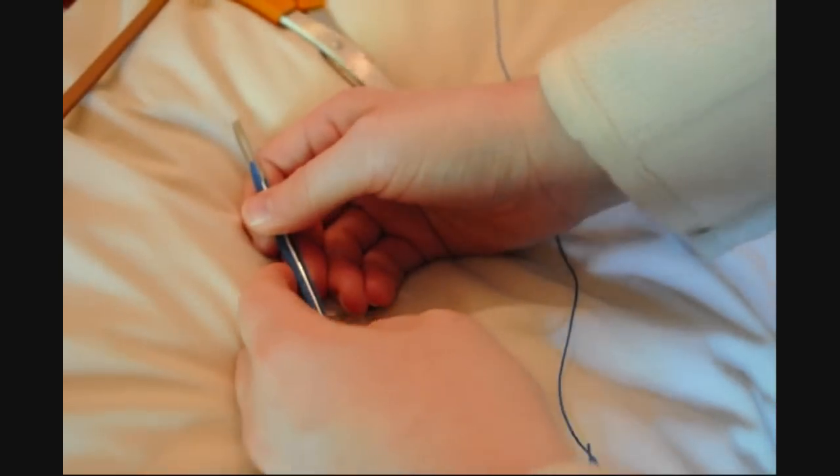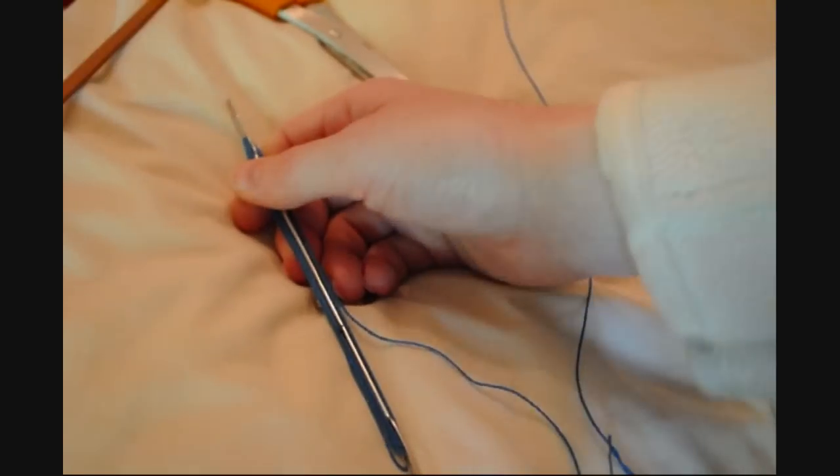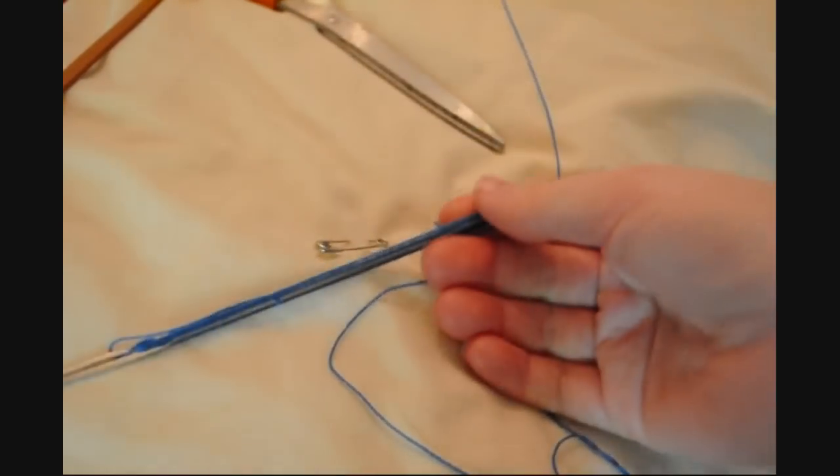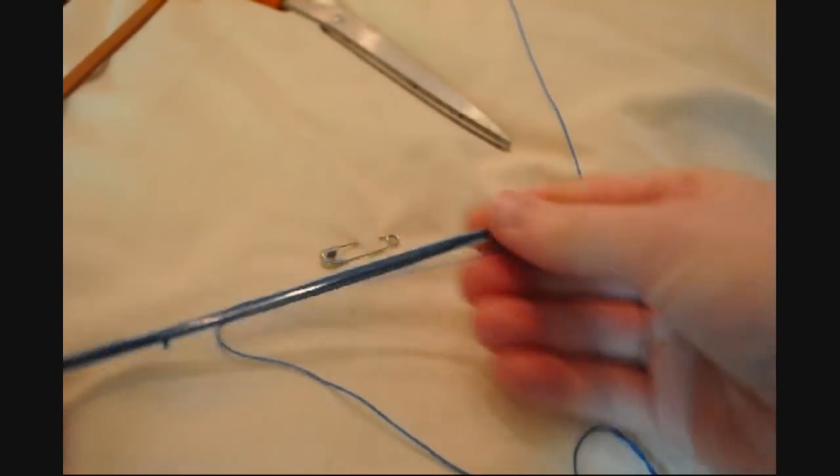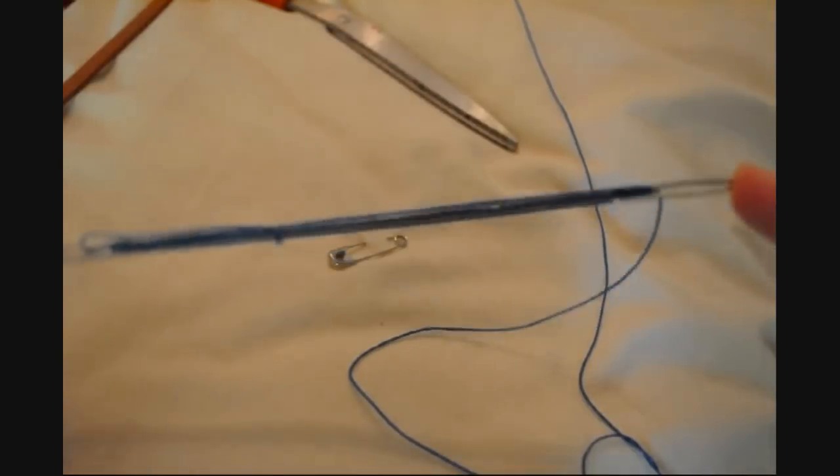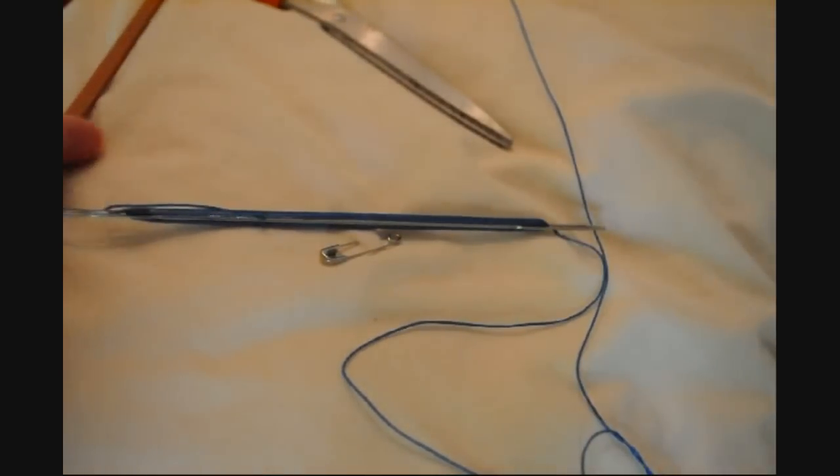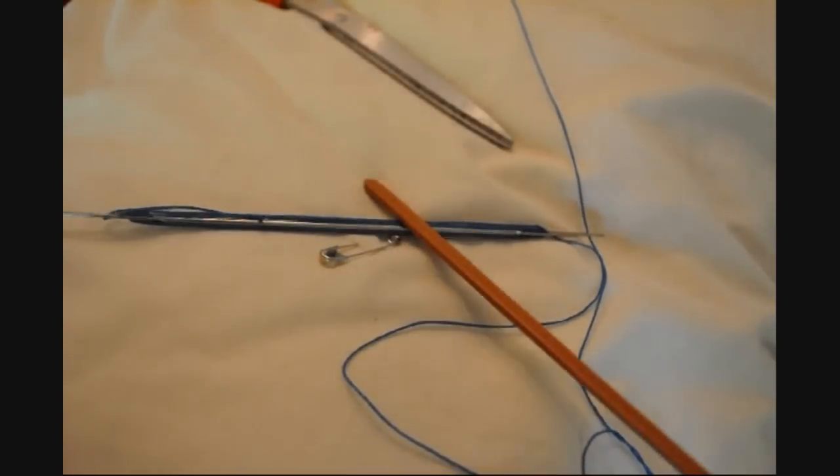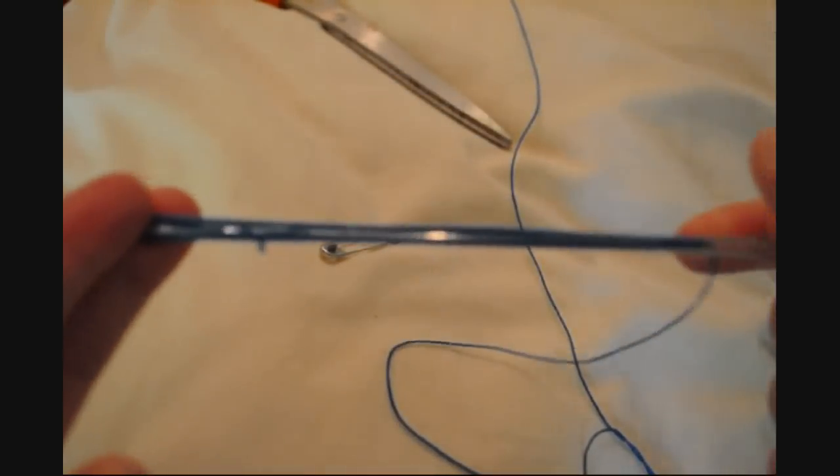At the moment I'm kind of at a weird angle around the camera. You'll have this in your lap, but what you need is a shuttle. You can also use a crochet hook, and you'll see how later on. I'm using a shuttle though for ease. It's a lot easier to use.